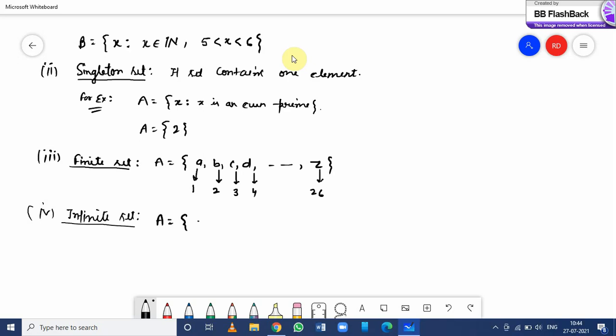फॉर एग्जांपल यहाँ पे हम ले लेते हैं 2 4 6 8 10 12 and so on. Okay, so if you start labeling this set with natural numbers, this is 1, this is 2, this is 3, and this is 4, this is 5, this is 6 and so on. यहाँ पे हम इनके नंबर्स को लेबल कर सकते हैं नेचुरल नंबर के साथ, बट ये जो लेबलिंग है ये कभी भी टर्मिनेट नहीं होगी. This will go up to infinity. This labeling will not be terminated. So such a type of set is called an infinite set.